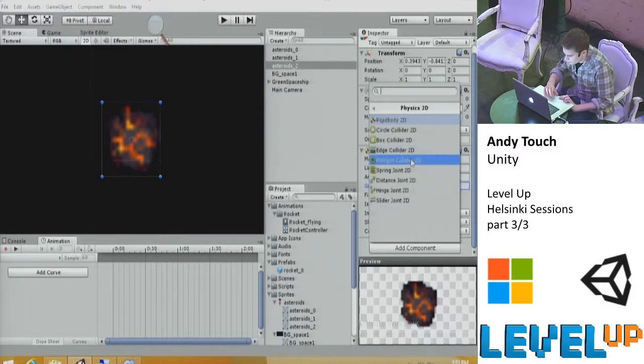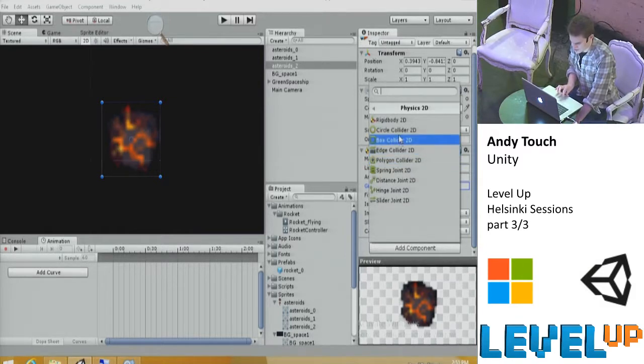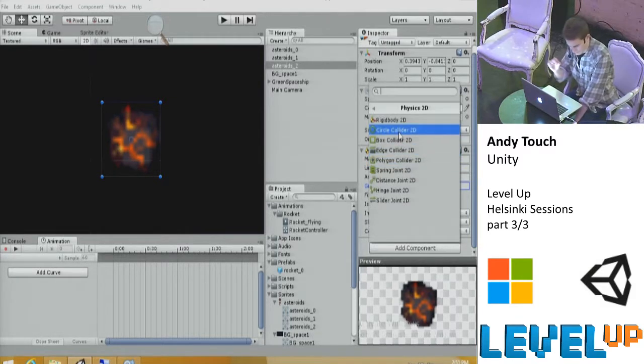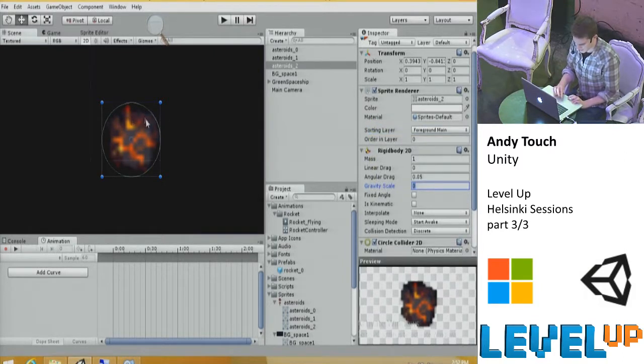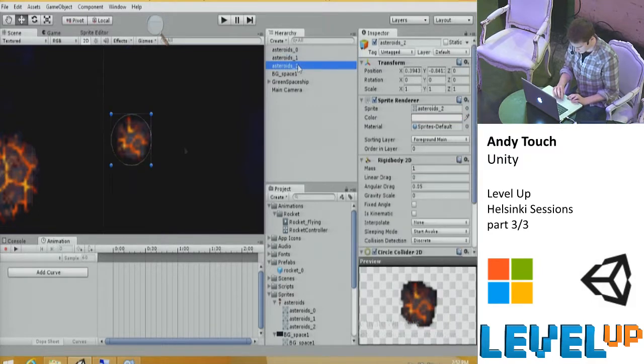What I'd normally use is a polygon collider, because I want to sculpt the collider so it wraps around the asteroid or the rocket or whatever it may be. But I don't want to do that here. I want to use a circle collider, because I have a quite circular asteroid. I want to use a circular collider instead, rather than clicking and being very precise with it. So I'm going to set a circle collider, and that is roughly the same size. That's okay for me. So that's asteroid 1 done. Cool. So the small asteroid is now done.